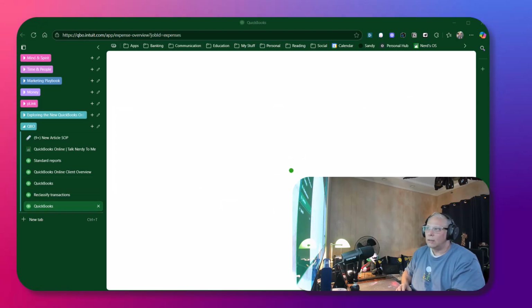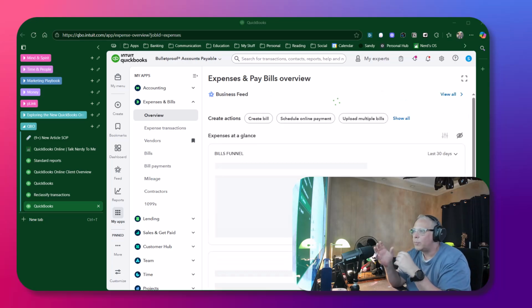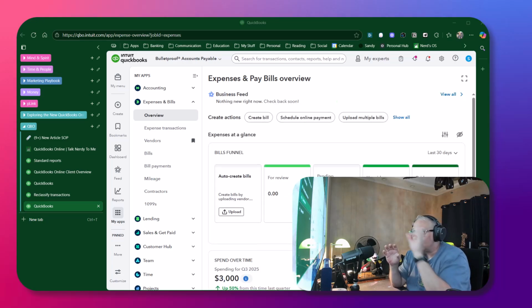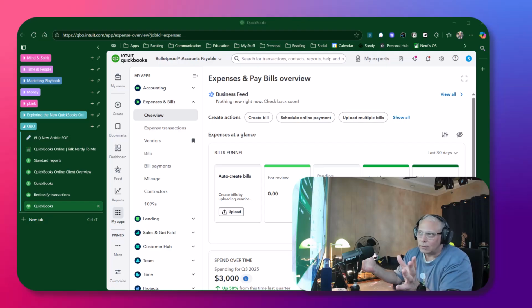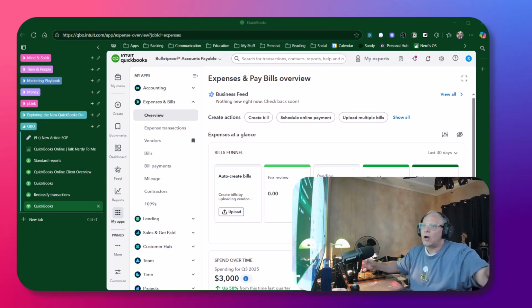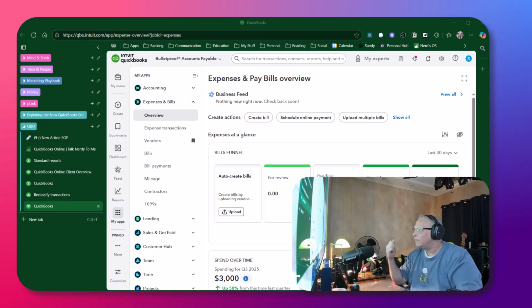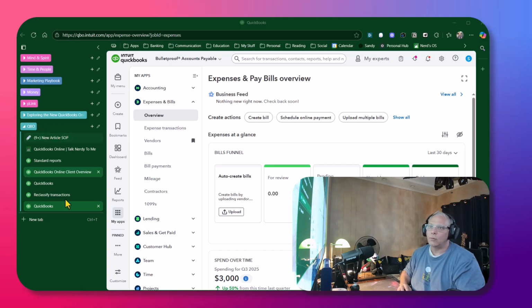So control click, especially if what you're trying to get to when you open up the new tab is based on something that's on the screen in the tab that you're in, is probably without a doubt the best way to get that thing open in a new tab. It's the least movement away from where you are, and it's the fewest clicks. So 3 different ways essentially here: duplicating the tab, using vertical tabs like I've got, and control click. 3 different ways to replace what your workflow used to be to open up a new tab when you're working in QuickBooks Online.